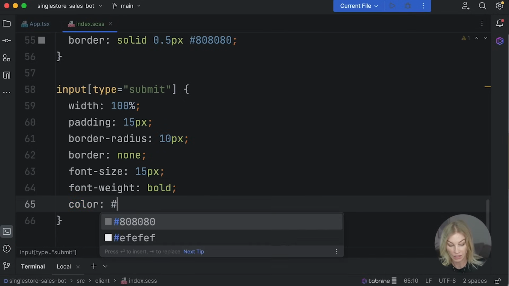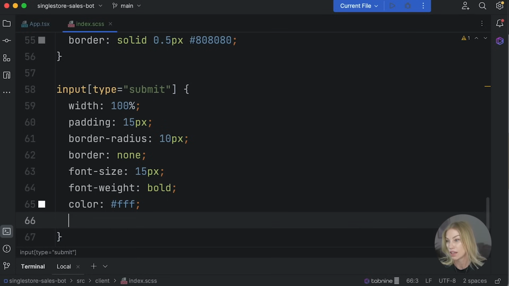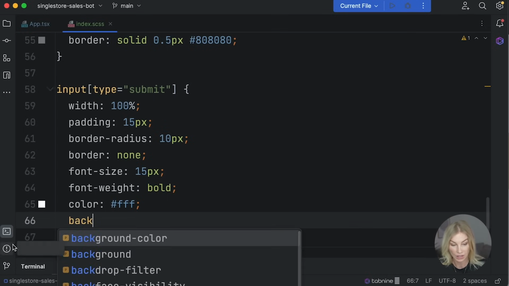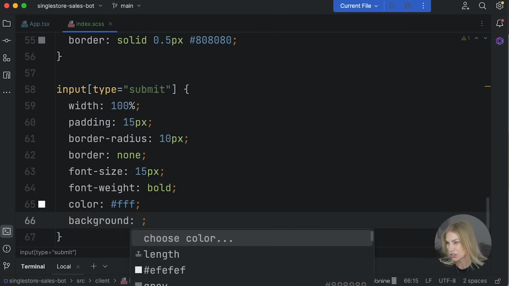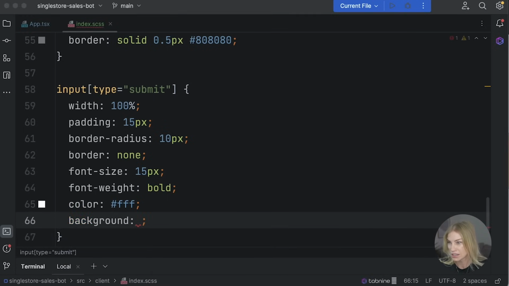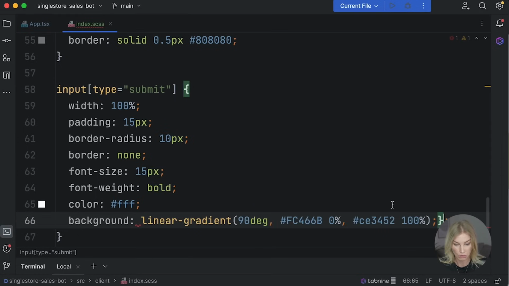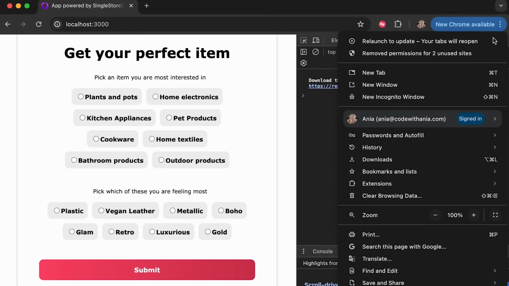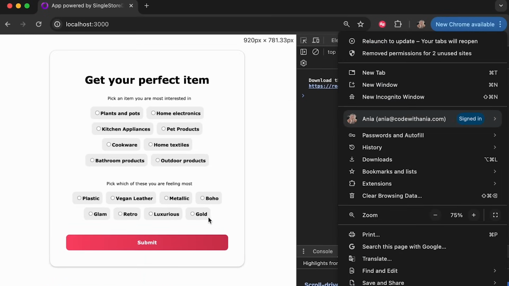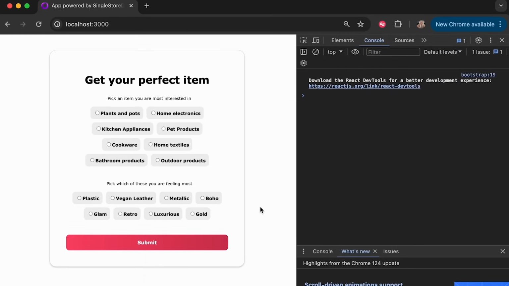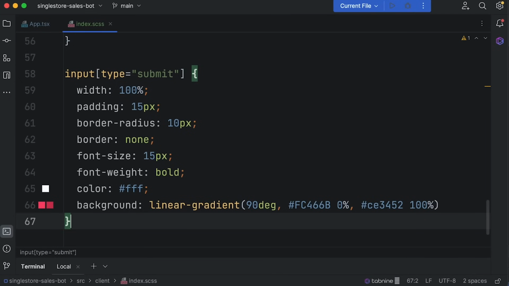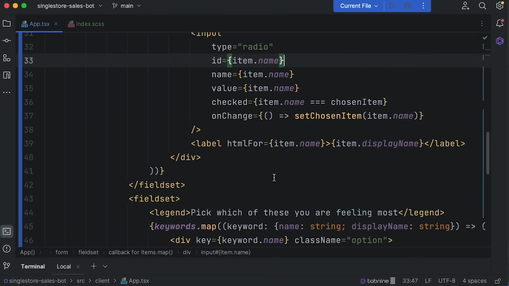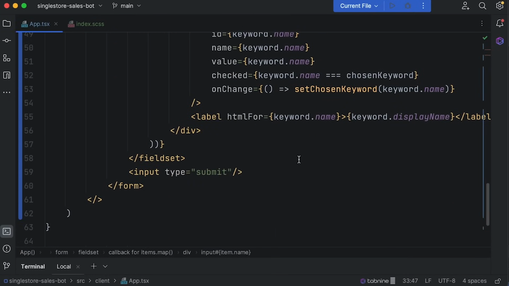Color, I'm going to have a hash FFF for white, and then I'm going to have a background, which is actually just going to be a gradient, okay? Because I want it to look kind of like this cool gradient color. So wonderful. If I now look at the app, it looks like this. So cool. I love it. And let's just add a place for the telephone.